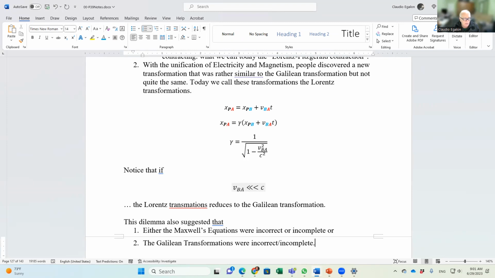Not incorrect, because it has been very successful, okay? Theories in physics are not incorrect. For theories in physics that fail, we say that they are incomplete. We say they are incomplete because they are very successful in predicting how the universe works, but they are successful only up to a certain point. After that point, we have to add something to that theory to make it compliant with the behavior of the universe.